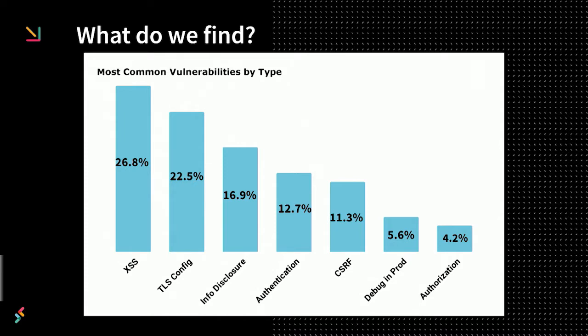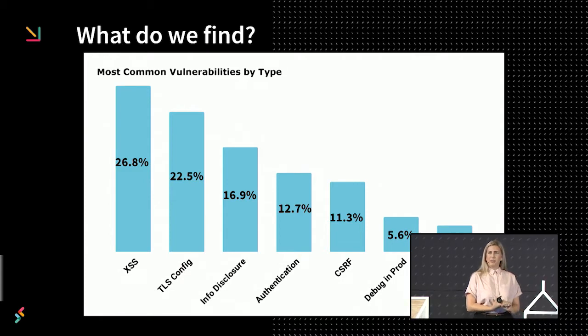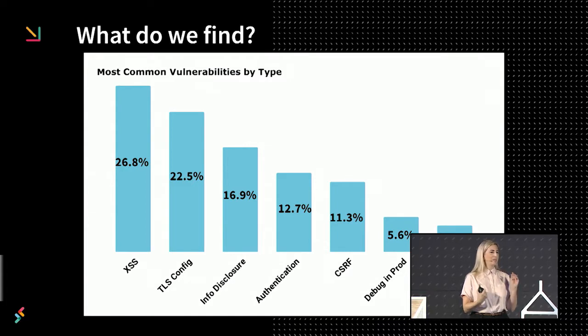Information disclosure is a big one that we see as well. Most commonly, this is things like leaking tokens via URLs. So again, I have another slide to talk about how to properly handle tokens because that is so important. Authentication issues, again, think about how you're handling those cookies. And just some honorable mentions, security patches and keeping up to date on those libraries and software. And debug mode in prod, again, this is an easy win. Just make sure that you turn off debug mode so that people can't flip that and leak some of your secrets.